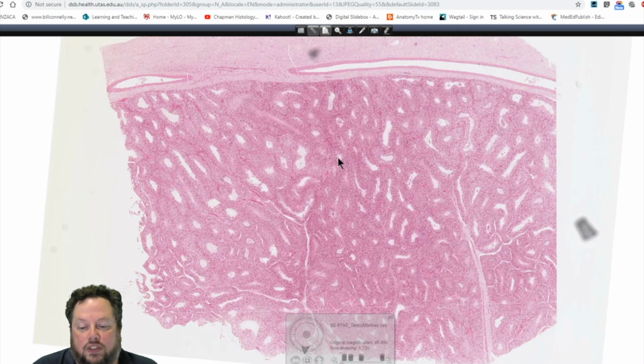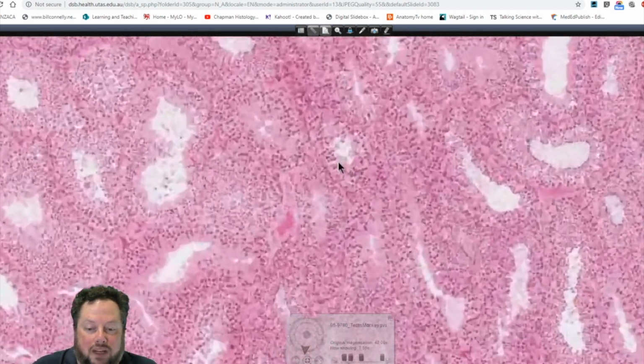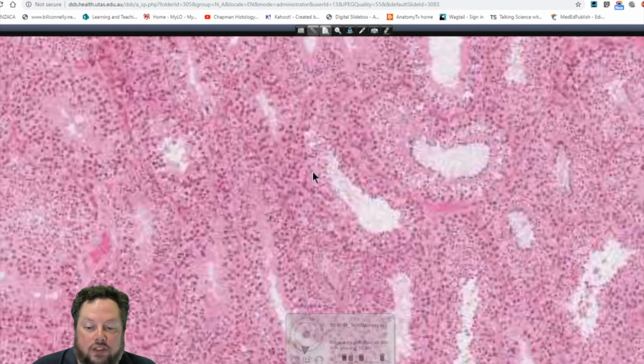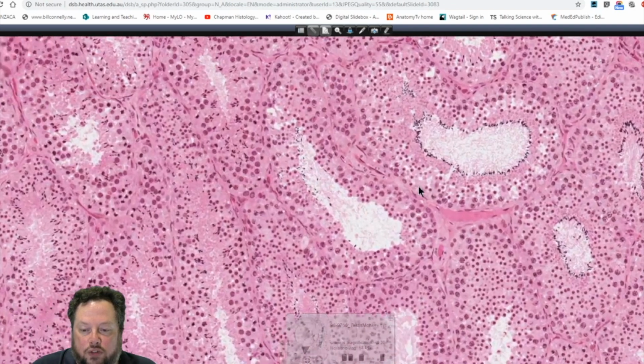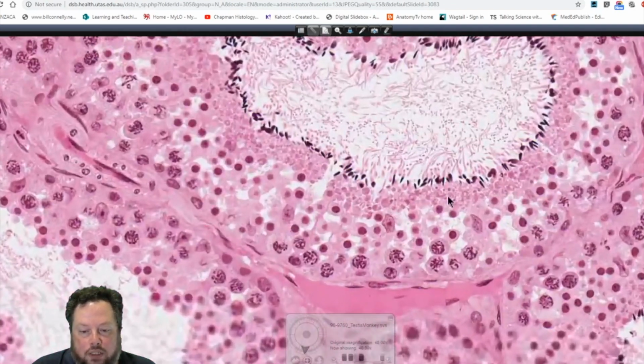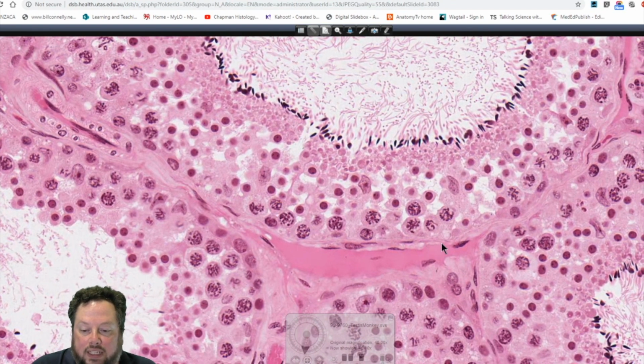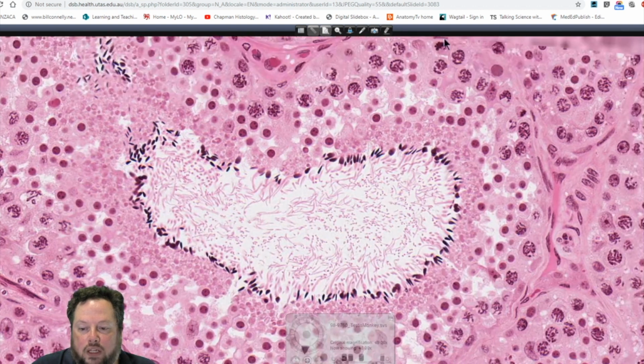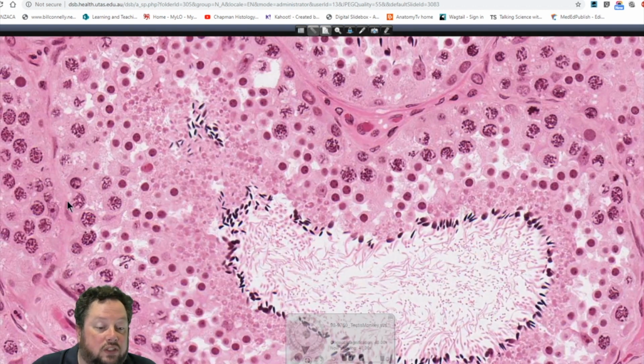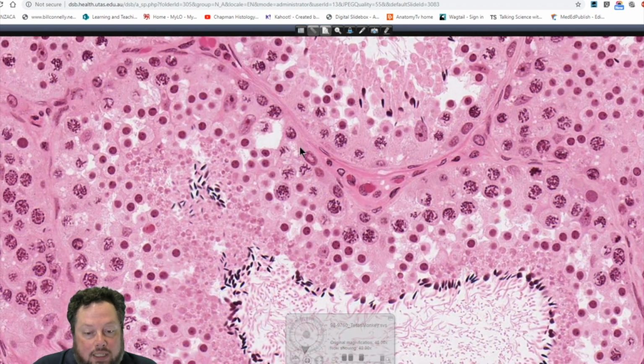This is a similar section. This is from the testis of a monkey. Again, it's been stained with resin. I don't think it really shows much different than what we were already looking at. Got some really nice sperm here with the tails leaping out into the lumen. Again, we've got our myoid cells forming the wall, not as thick as in humans, obviously.